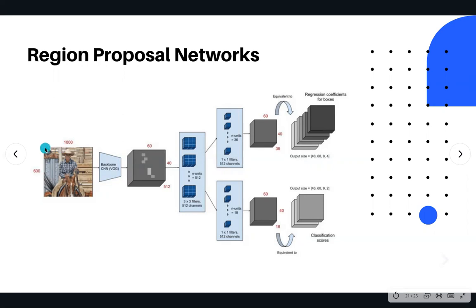So we're not trying to predict the class of the object. We're trying to predict if there is an object or not. And if there is an object, we will try to predict its regression scores, or the bounding box regression points, right? So the location of the object inside this area of the image.